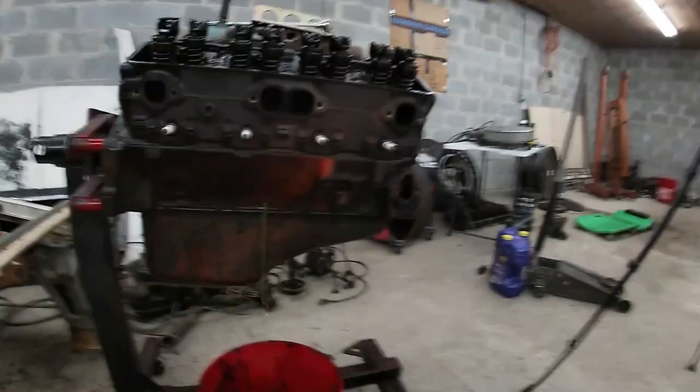And another little hack, I don't know if I've mentioned this on the channel before, I may have, I may not have, but have you ever been taking a motor apart after you pulled it out and drained it the best you could, rolled it over, and about a gallon of coolant comes out of it? Yeah, we all have. Well, there's a way to minimize that extremely, and that's right here.